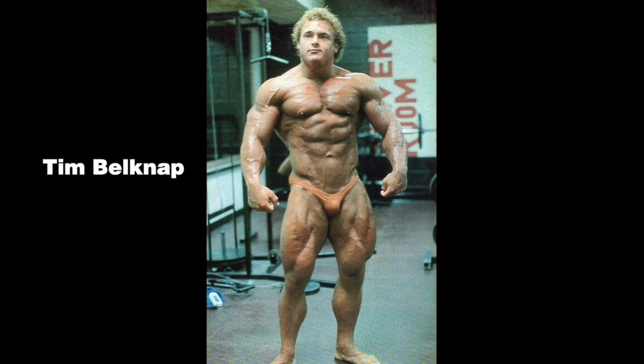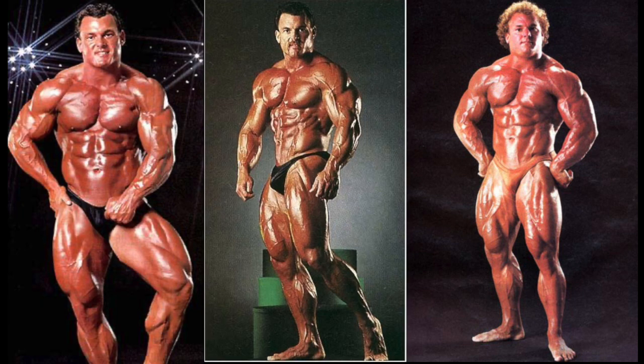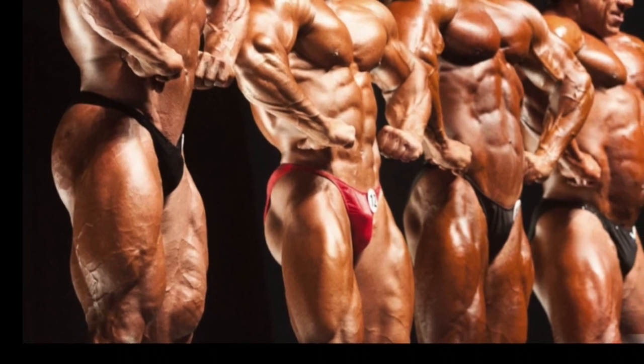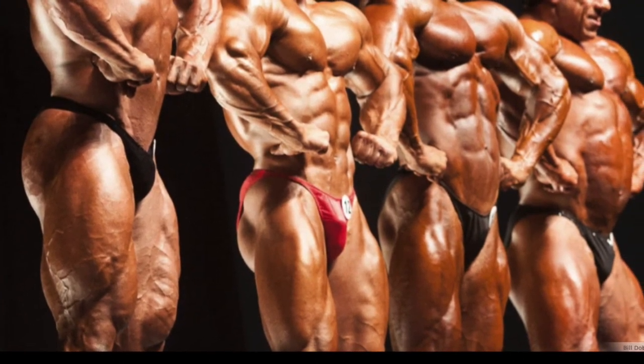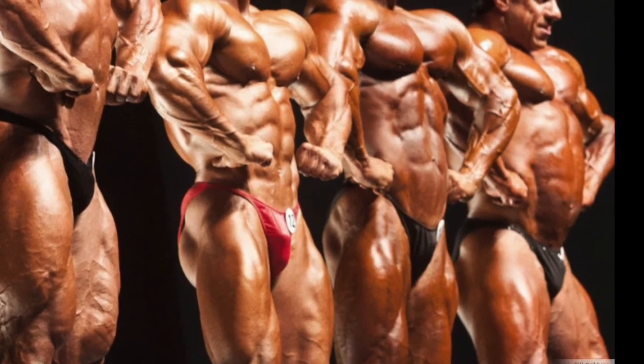Tim was a type 1 diabetic and was insulin dependent. He was also one of the most densely muscled men the world had ever seen up to that point in time. At some point, Tim realized that if he timed his insulin and his carbs around his training in a specific way, it caused enormous gains, and quickly too. It didn't take long for the rest of the bodybuilding world to pick up on this correlation, and over the next couple of decades, more and more guys began experimenting with insulin and its anabolic properties to build their own physiques.